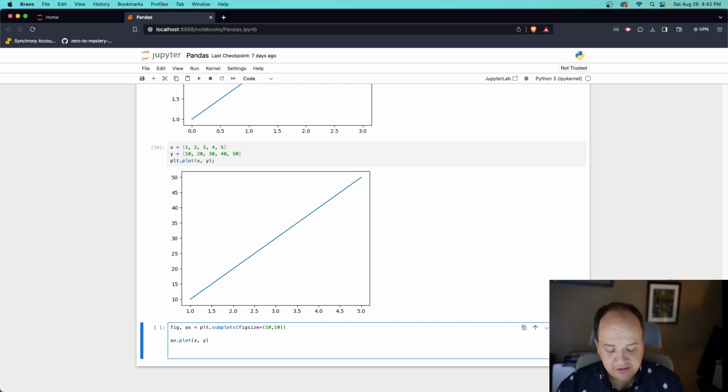We want to customize our plot, so we're going to say ax.set, and we're going to pass it some information. For instance, let's pass it a title, and that's going to be some data plot. We can pass it xlabel so that it knows what to call the x-axis. So maybe the x-axis is students.